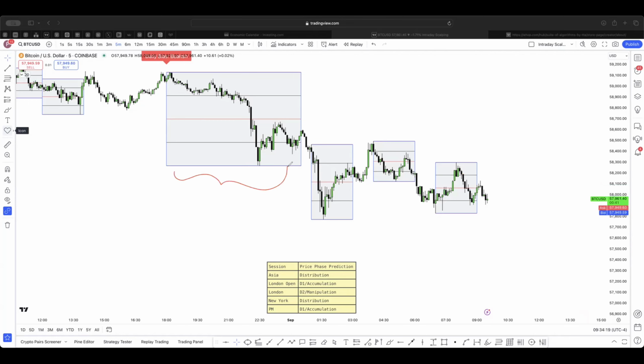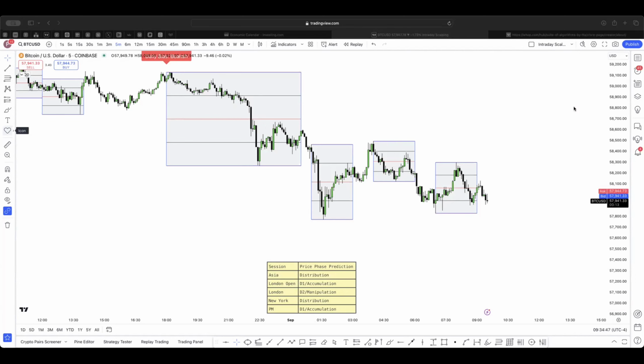So when you truly identify what the Asian session actually is, the rest of the day is super easy for you, because you know that if we are moving down and we are coming into an accumulation phase, it's a retracement. Manipulation would be taking the high out and then selling. That's all. And then you're not trading until the New York session. New York session is a distribution. Unlikely that we're going to go above these highs. So you take the sell and enjoy the move down into sell side liquidity in this example.